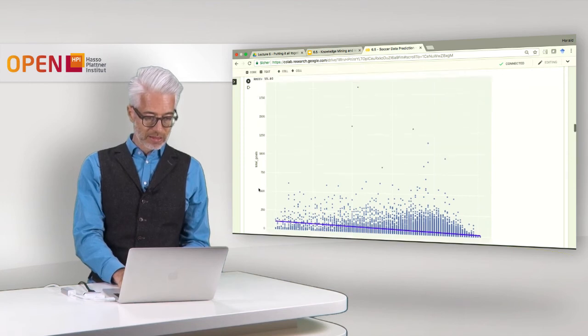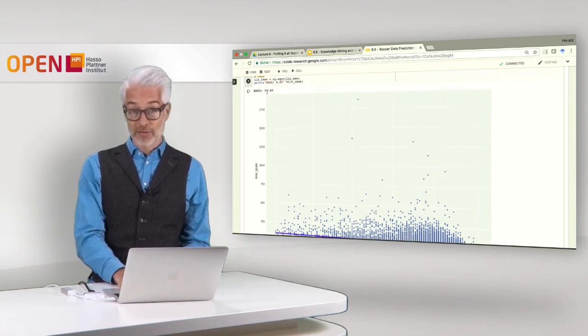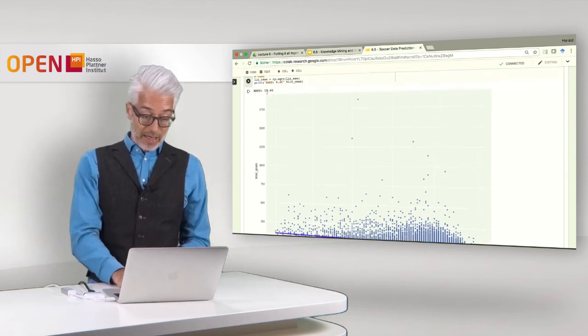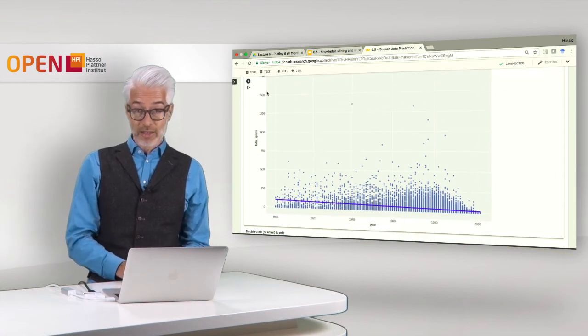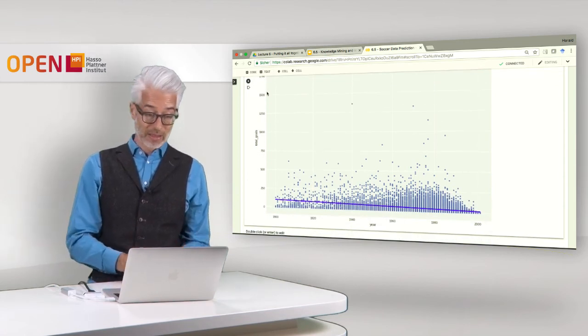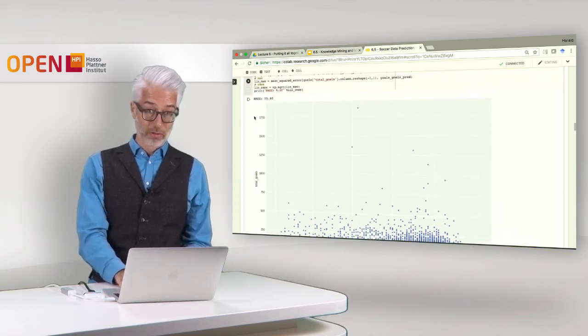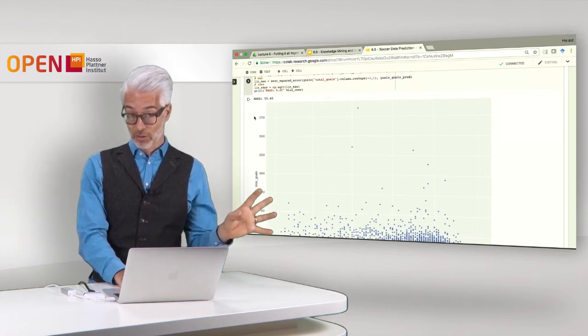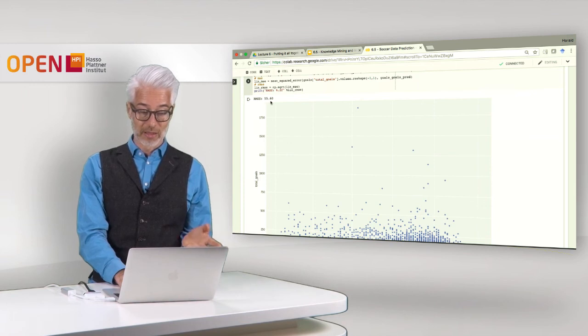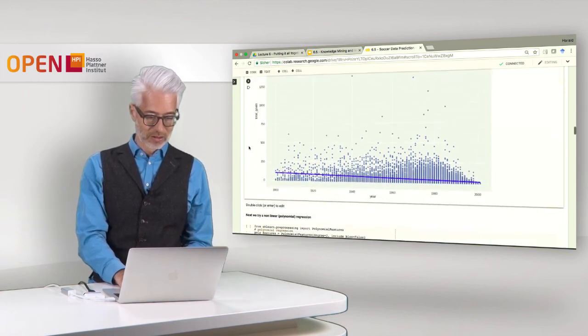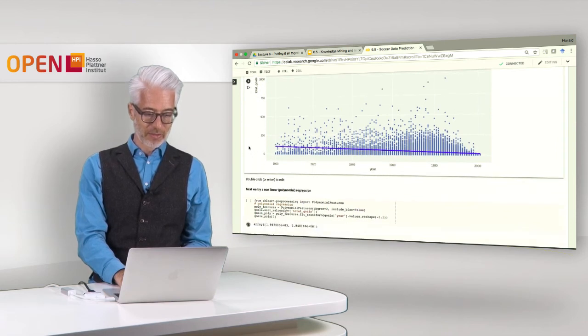The root mean square error here is 55, which means that by giving a specific year, the average error you make in the prediction is 55 goals, which is quite a lot. If you look at the mean of the data, you remember the mean was about 30, 35 goals, and then if you make an error of 55 in your prediction, this is of course way too much. So it doesn't work in that way.